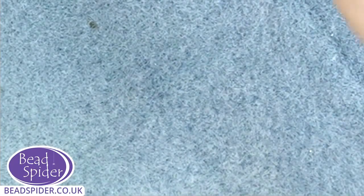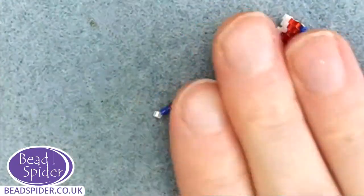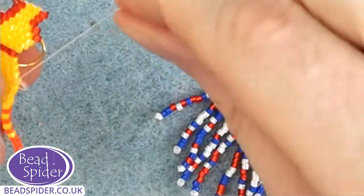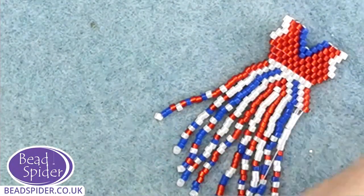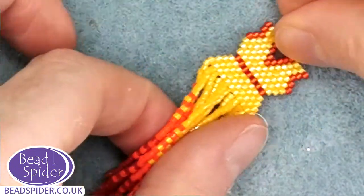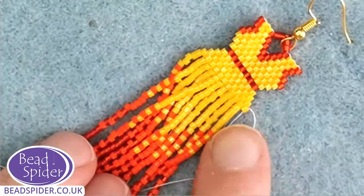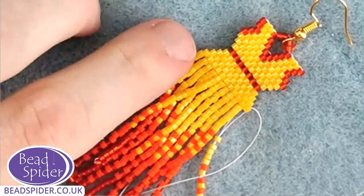But yeah, so I'm going to jump ahead now to my other colorway of design. I'll talk about this particular one, because essentially the way that you have to finish your little design off, one second, is once you've made the bottom half, get this out of the way, once you've made the bottom half of your dress, ignore this little top piece for now, I'll come to that later. But yeah, once you've made the entirety of your little dress, you need to weave your thread so that it's coming out of one of these corner beads. It doesn't matter which one. So either this one here or this one here.